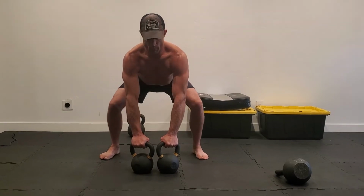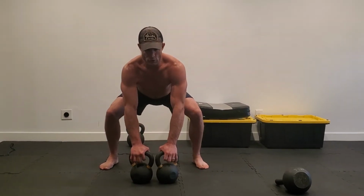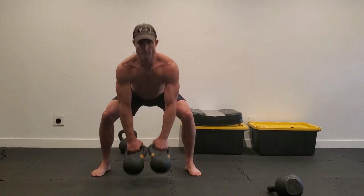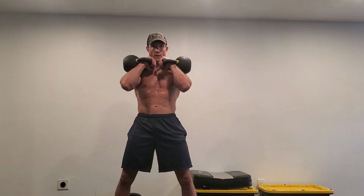You're gonna always start with your chest out, your spine aligned, chin facing forward. You're gonna hike them back the same way you do with the swing, and then you're gonna cock them up into a loaded upright position like this. Boom, boom. Now when I get up here, I don't want my wrists weak. I wanna be strong here, okay?